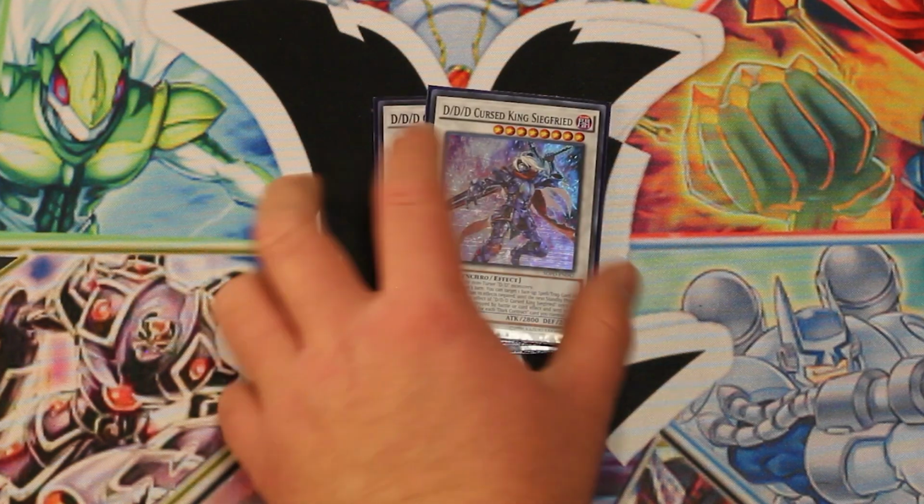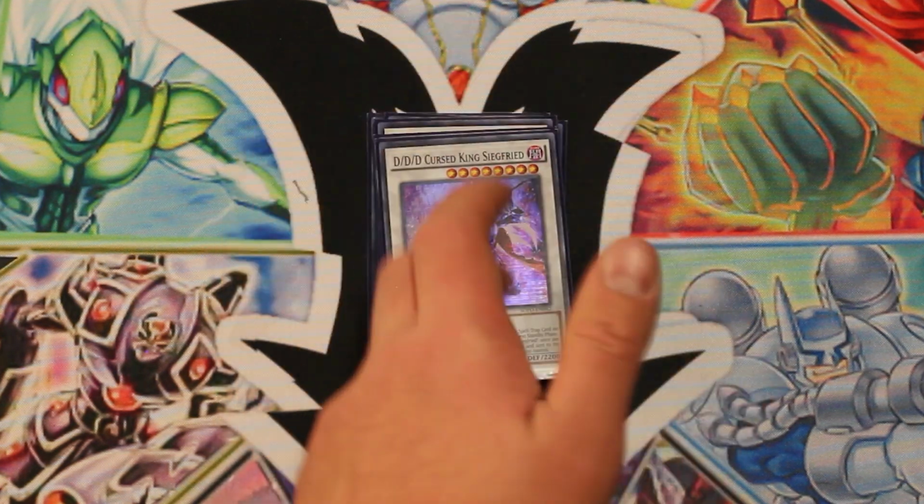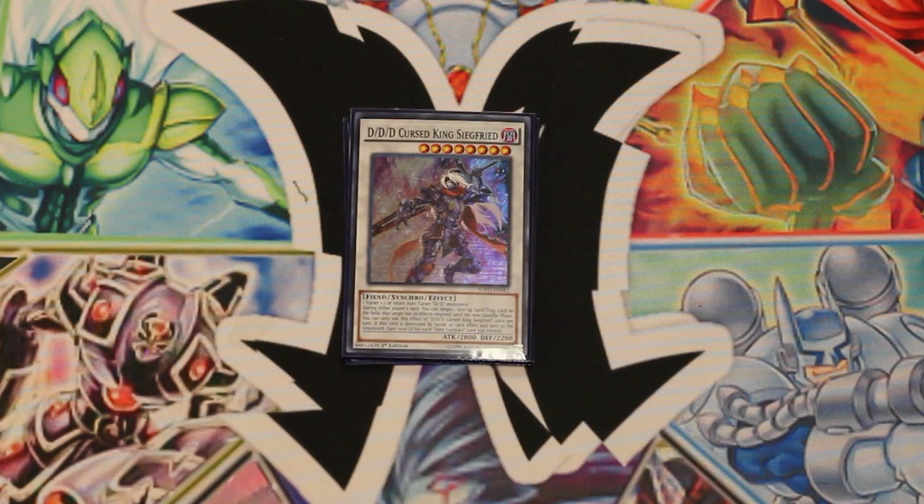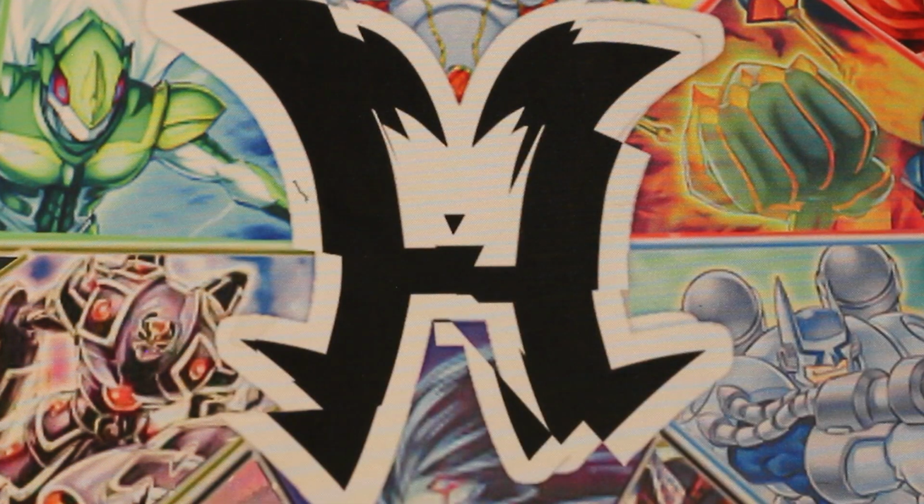And then we also have DDD Curse King Siegfried, which actually allows you to go out to a Dark Ruler No More in tandem with any back row. That'll probably be discussed more as well in the combo tutorial later on, so be sure to keep an eye out for that. So that's it for our Synchros here, the most important part of our extra deck, I think.